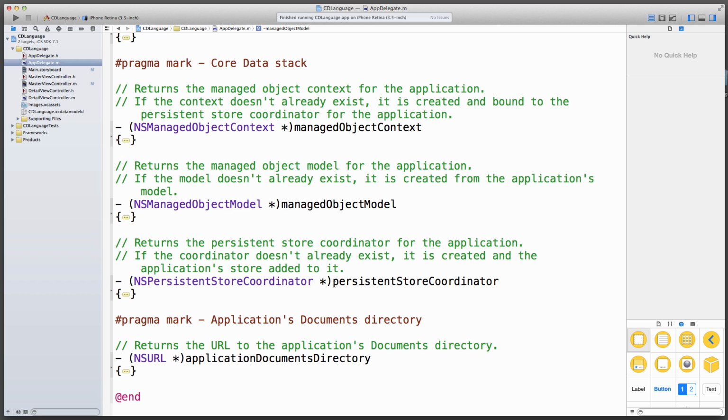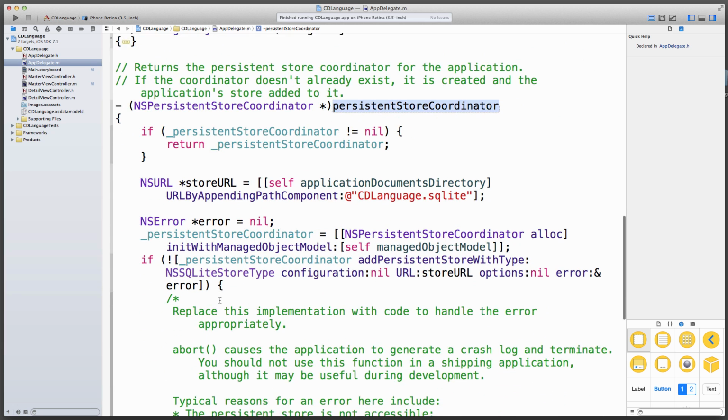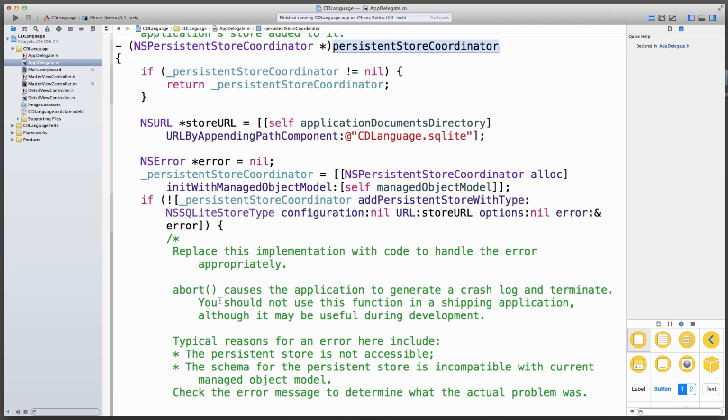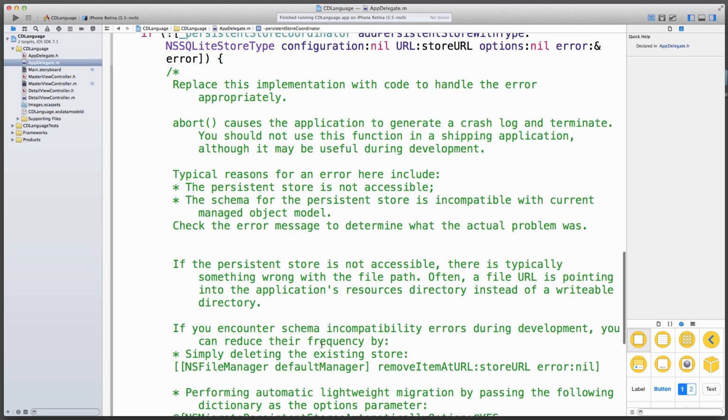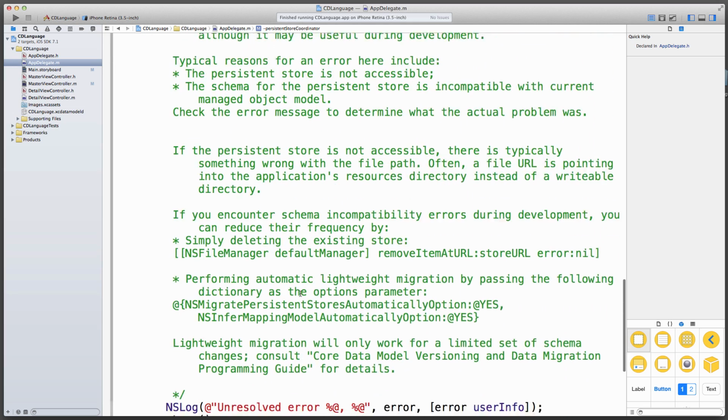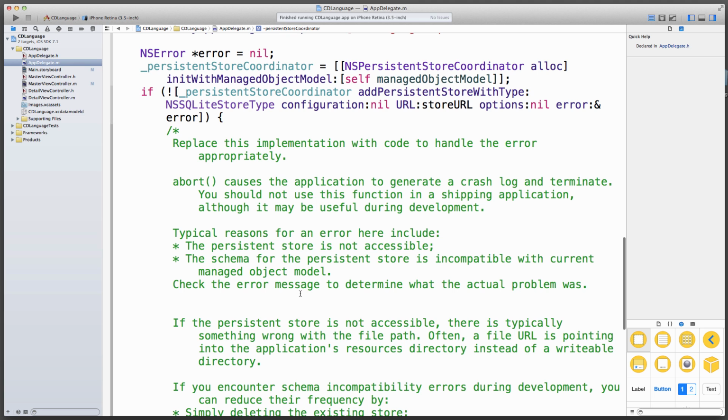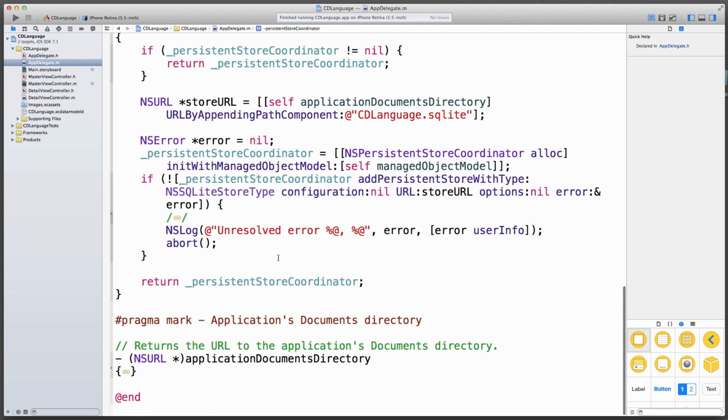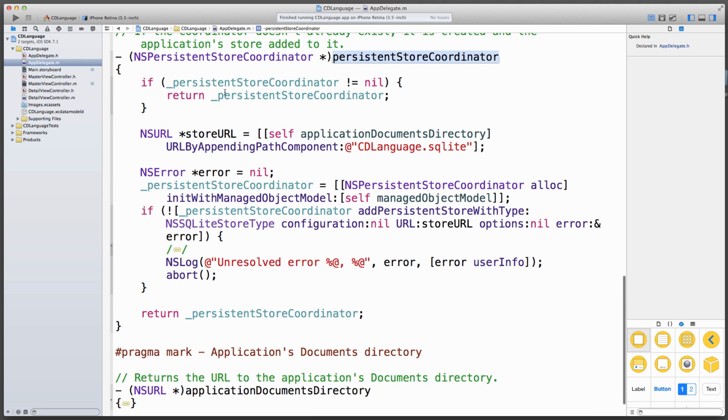Let's have a look. You'd think we're going to go to the managed object context next, but no, let's go to the persistent store coordinator. This is a really important class, and please don't get upset when I open this and you see all that. One thing I'm going to do is, Apple are very kind and explain to you what you can do in case of an error in this massive comment block here. I'm going to collapse this to make it look a little bit less scary. There we go. So, just like all the other custom initializers go, if we already have that, just return that. And if we don't, let's make something.